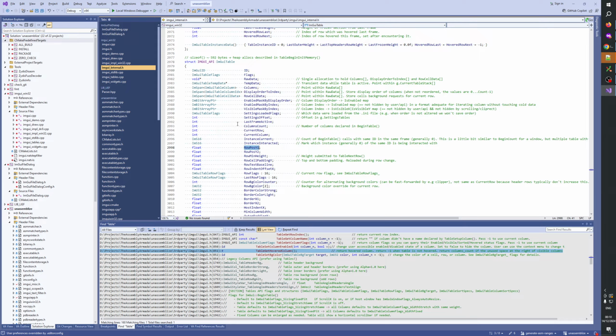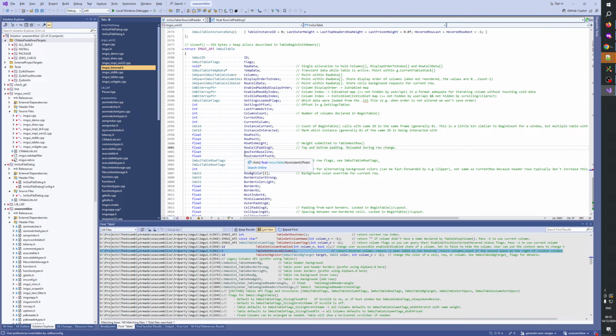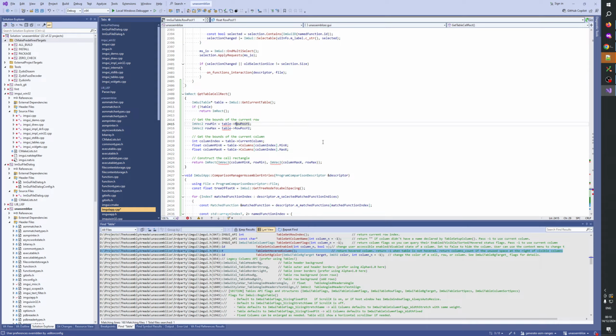So what is this thing? Pos y1, y2. What the hell? Cell. Get the bounds of the current column. Get table cell rect.